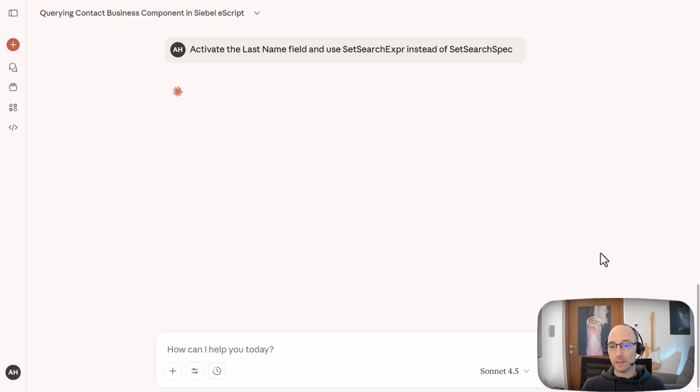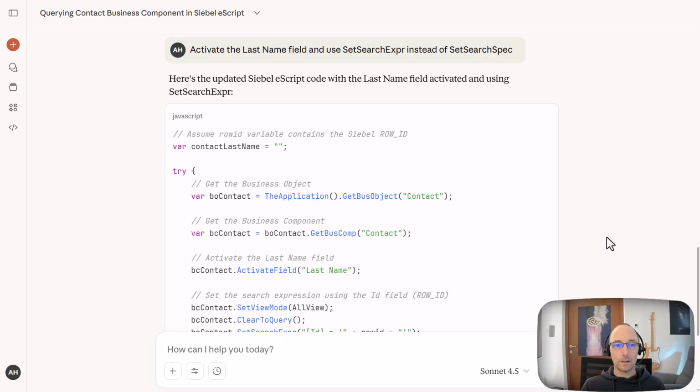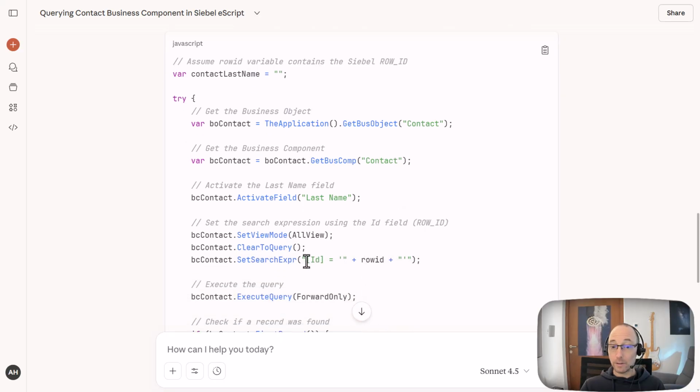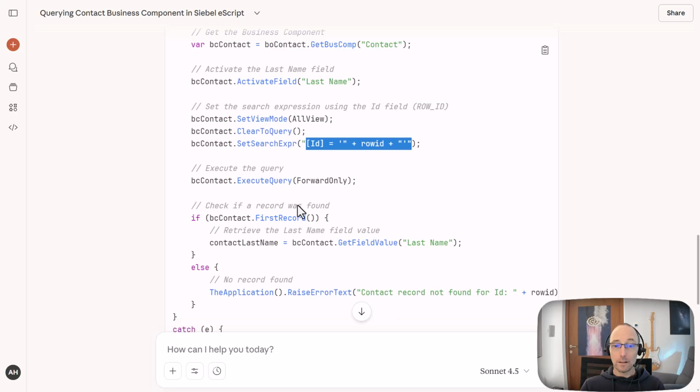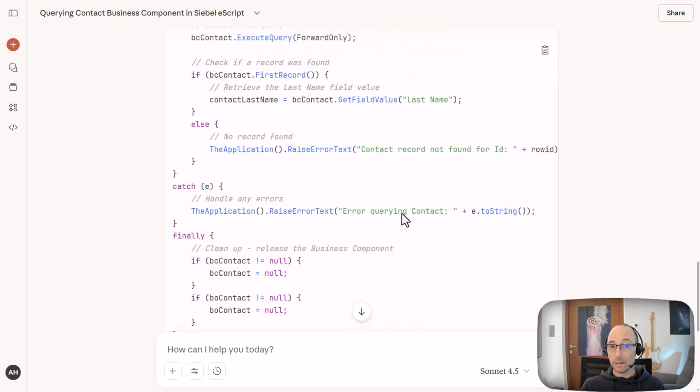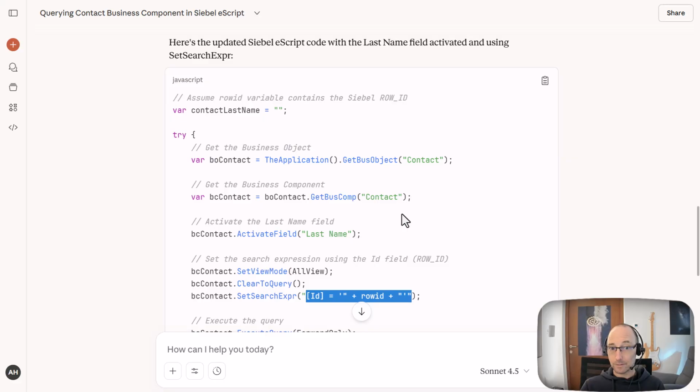And let's see what it comes up with. So the set search expression, it knows what to do. So it concatenates correctly. It activates the field. And, well, that will probably be the final version of that eScript.